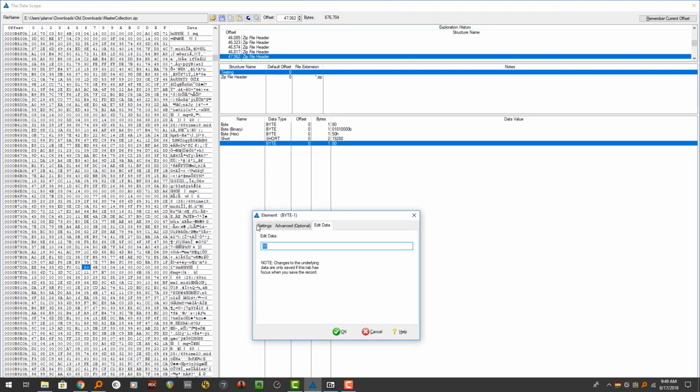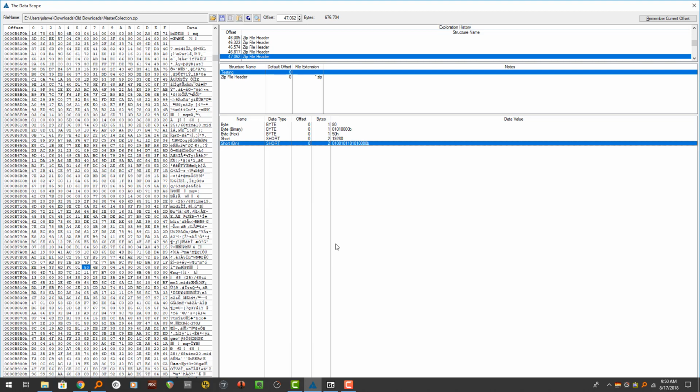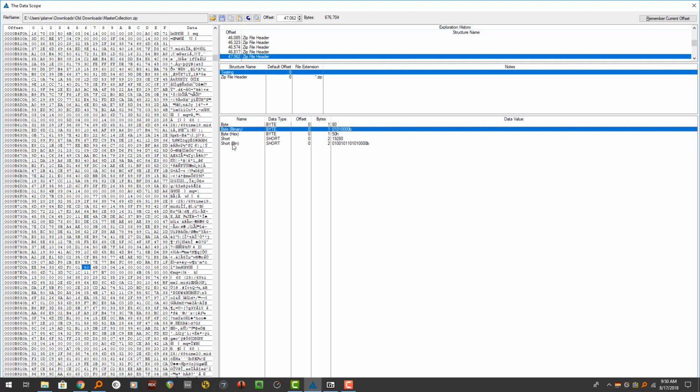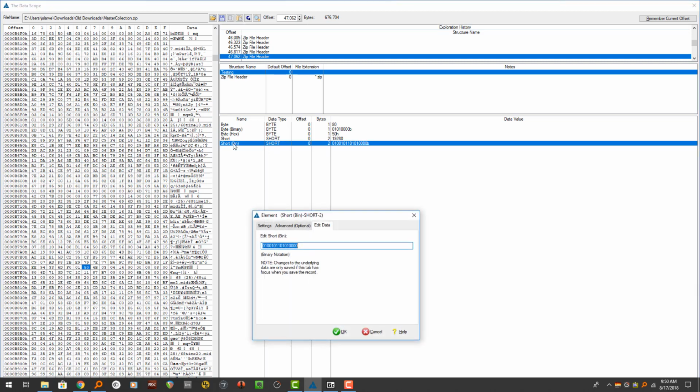And we'll make this offset 0 and short. So you're looking at, this is just the first byte, and then this is that byte and another byte.